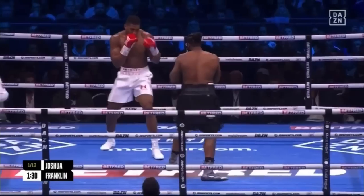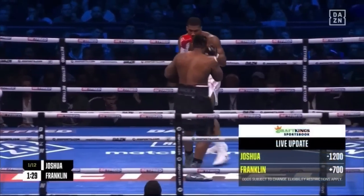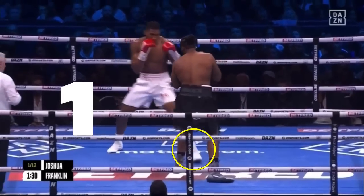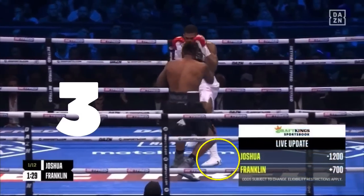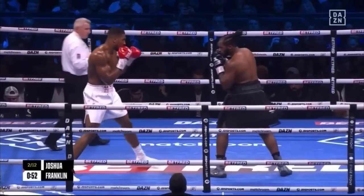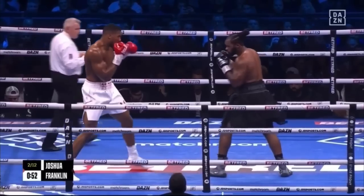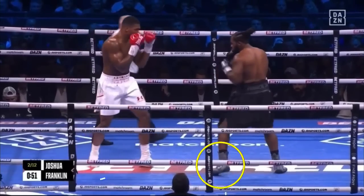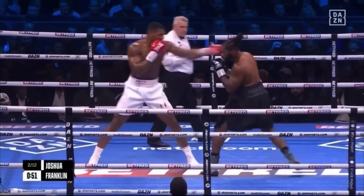When Anthony Joshua stepped strong side, he rarely tried to attack. But even if he would have, he often took an extra step to gain back balance on the reset. Instead of a two-half-step process with his lead foot stepping to the side followed by his back foot, Joshua turned it into a three-step process because he didn't step into a balanced stance and had to adjust his front foot. Following a traditional step-around tactic, he could have started his offense as soon as the back foot landed, right as Franklin was adjusting his positioning, rather than resetting front foot heavy.